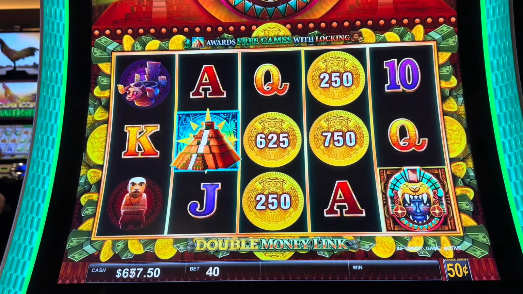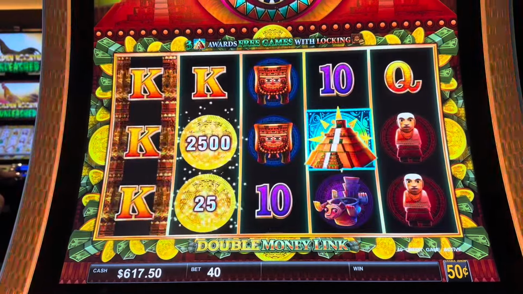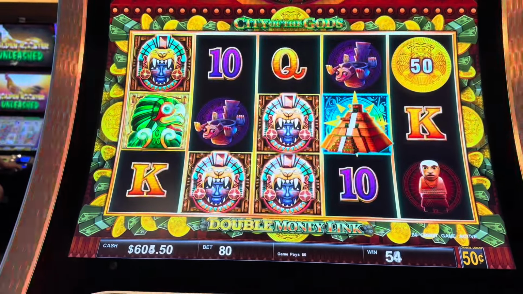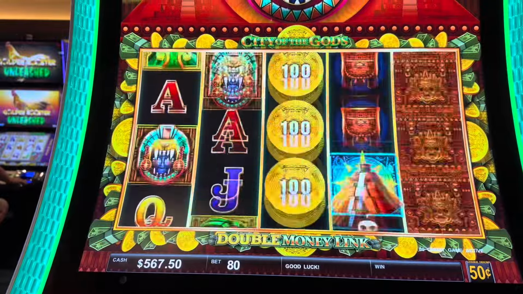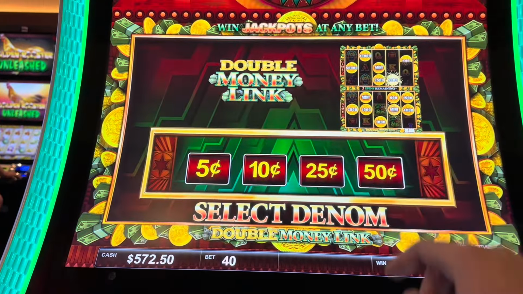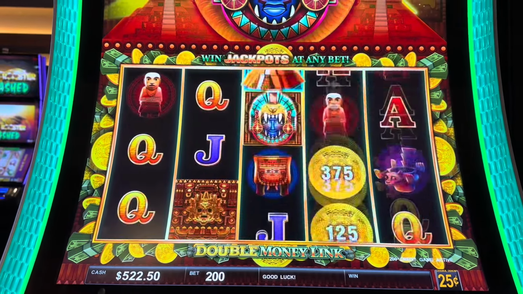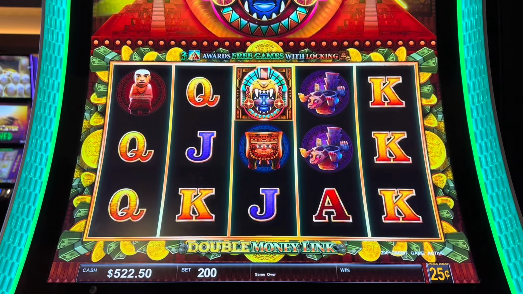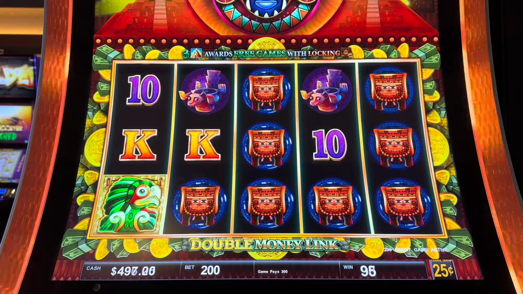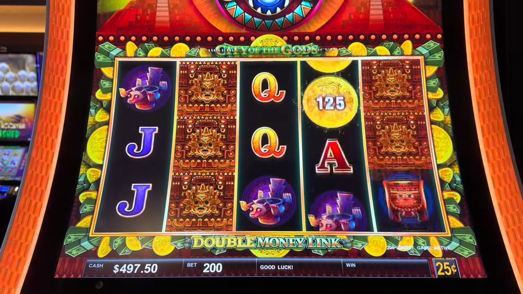Ah, one more. $20 bet. $40 bet. And let's switch it down. Try some $50 bets on 25 cent denom. That's a winning hand.